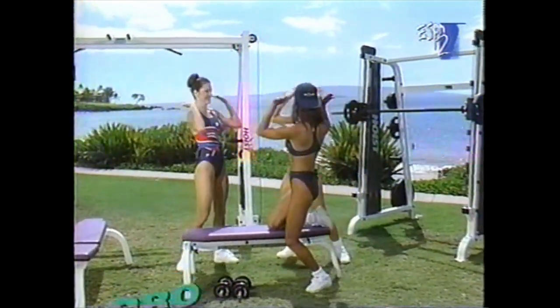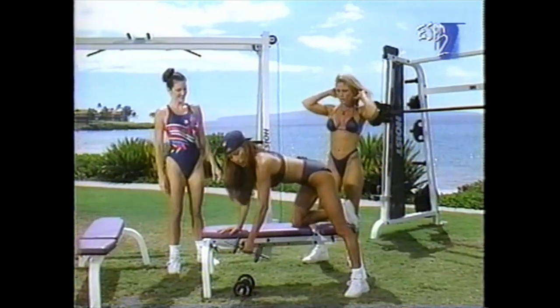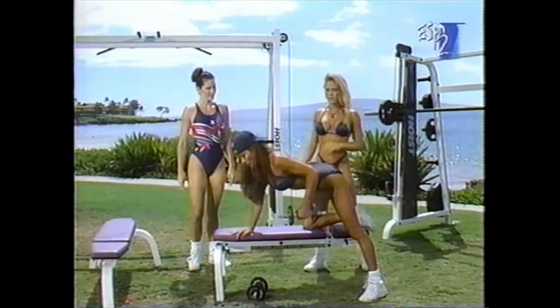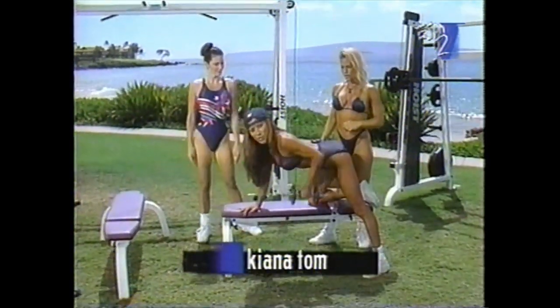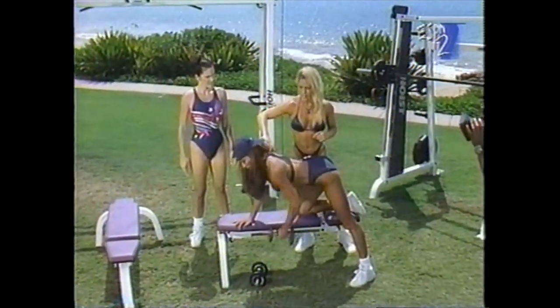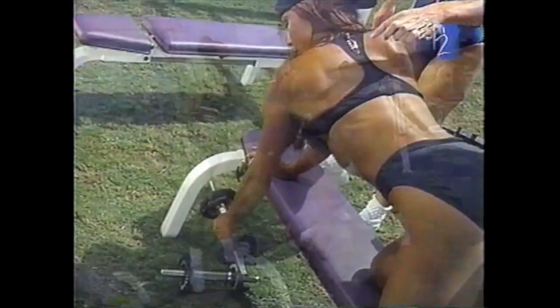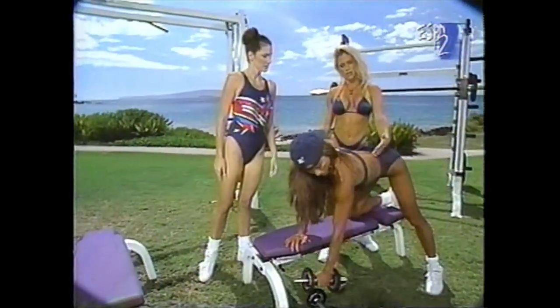Okay, we're starting off with the one-arm dumbbell row. Back flat, lifting the dumbbell up to the waist, getting the complete range of motion for the back. That's great. Just drop the shoulder a little bit. Hold it back in, keeping her elbow close to her body.